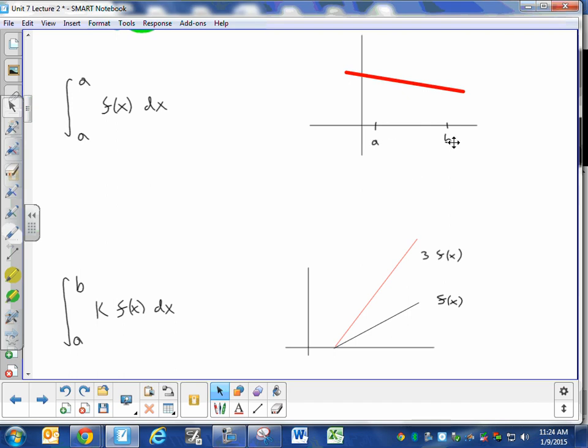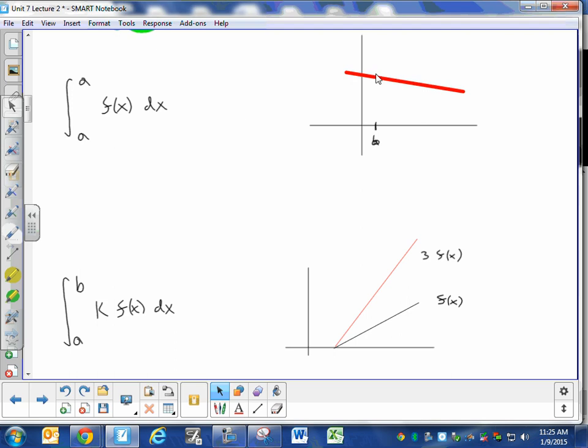So instead of from A to B, all of a sudden I'm just going from A to A. Right? A and A are on top of each other. What do you think this infinite sum is? Mr. Meyer? You'd think it's just the height, but remember, we're talking about rectangles with heights and widths. What's the width of that? 0. Exactly.